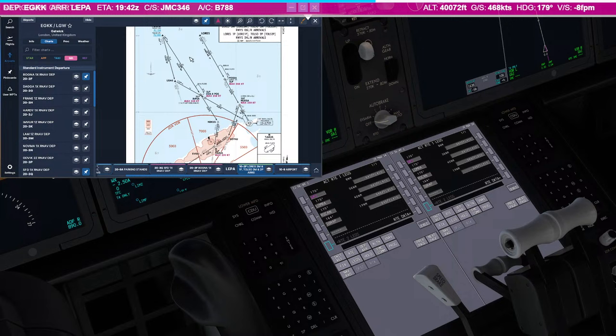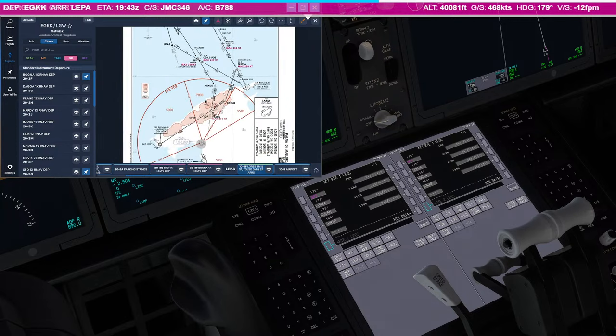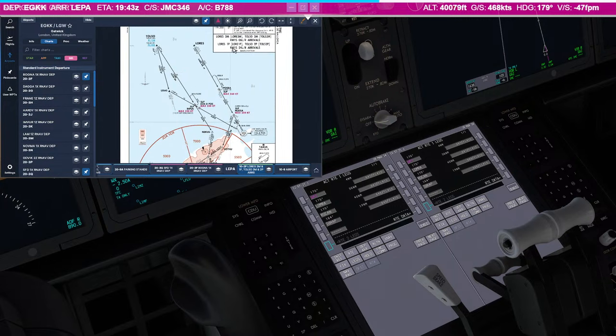So we had the Lores arrival in via Lores. So I'm just going to connect Ibrahim to Lores. That's for 06. Now, I don't think that's the runway we're going to use. Let me just check what the wind's doing there. Yeah, 190 at 4. So it's southerly. So we're going to be on the southwesterly runways. So let's do the Lores 1 Papa. So departure, arrival, ILS, Zulu will be the most common. And we'll do 24 left, ILS Zulu.